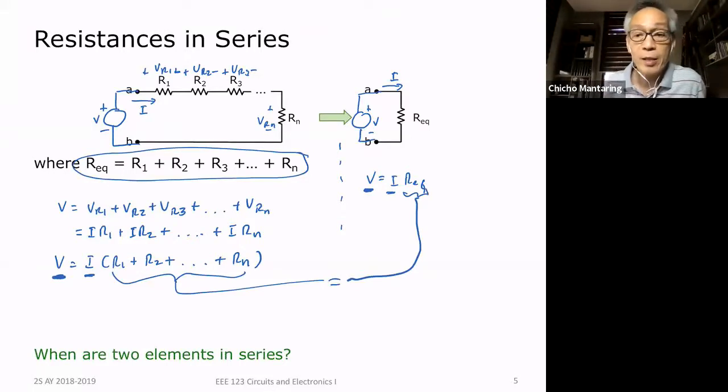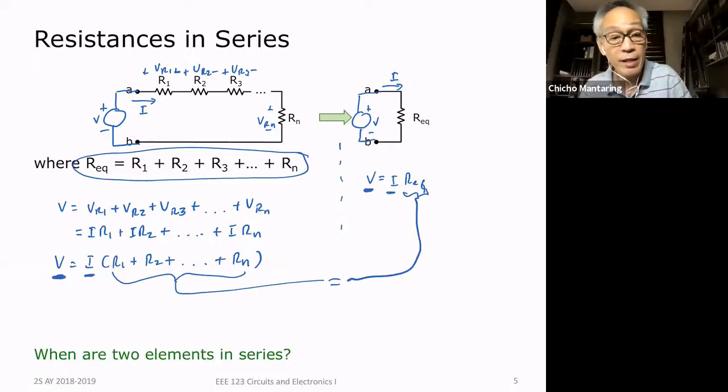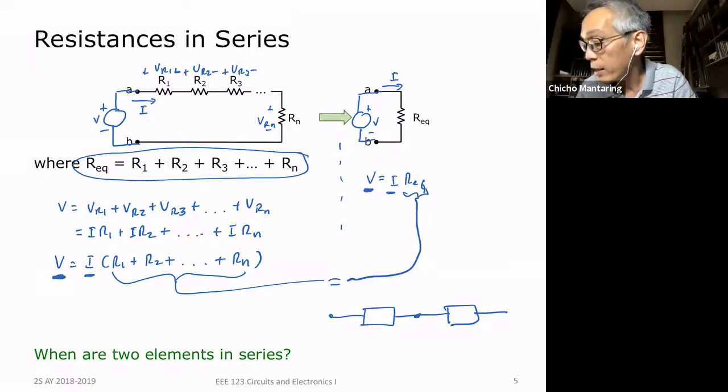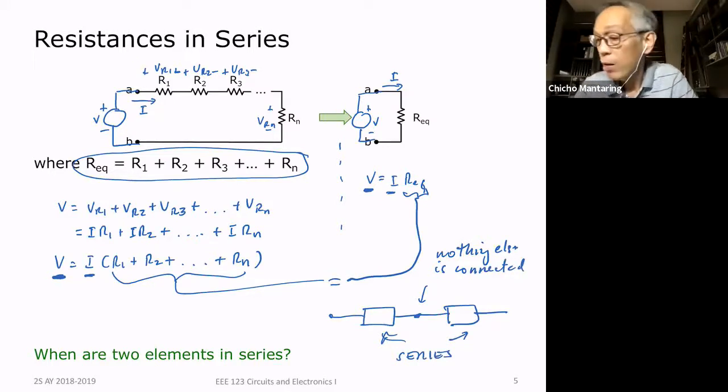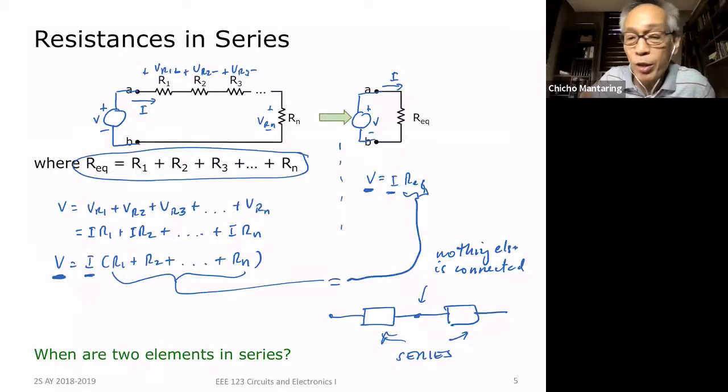Now this is just a review because I discussed this already with you last time. When are two elements in series? Two elements are in series if they are connected together at one point, and at this point, nothing else is connected. Then these are in series. Okay. The minute something else is connected here, hindi na siya in series. So that's very important. I always see students that make that mistake, ano? They identify wrongly two elements that are in series, failing to see that something is connected at the point where they are interconnected. Hopefully none of you will make that mistake.